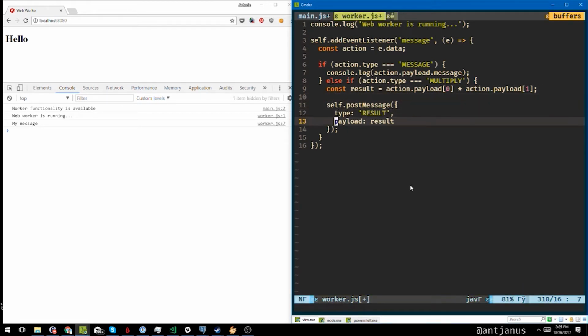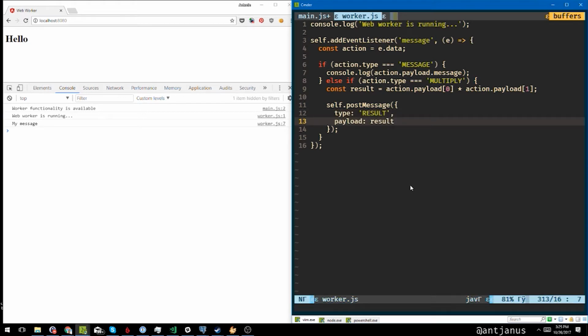So whenever we want to send a message, it's always going to be like a Redux or Flux action. So we're sending back an object with the type result and payload result.